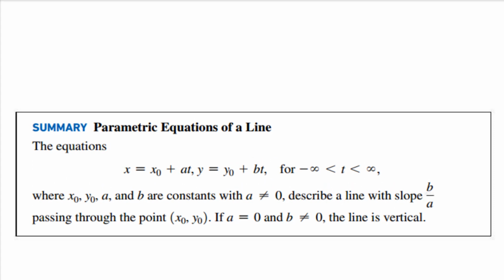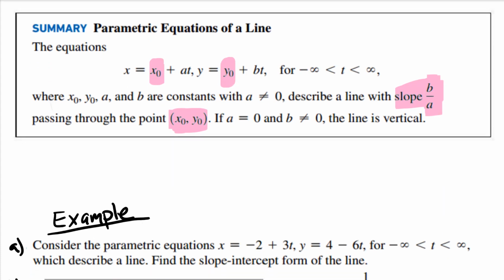What we just showed is that for any values of t from negative infinity up to infinity, because we can plug in any value of t that we want to, they're lines. There it is. We just found out. Really, the whole game was just to figure out the new slope of the line, and that it goes through the point x naught, y naught.